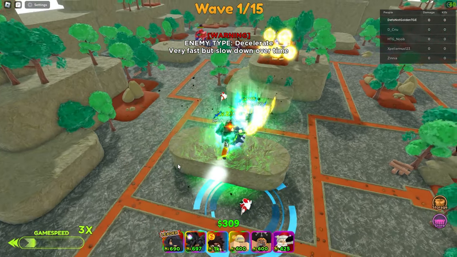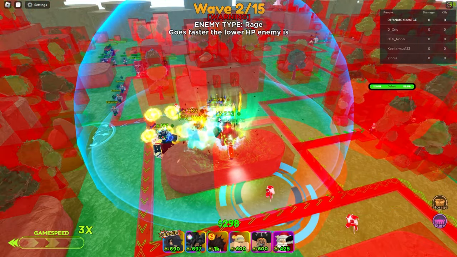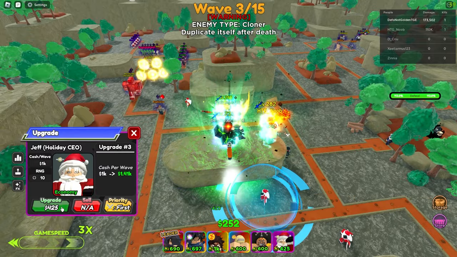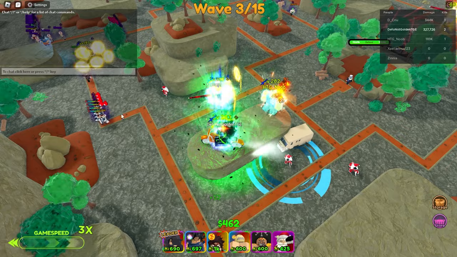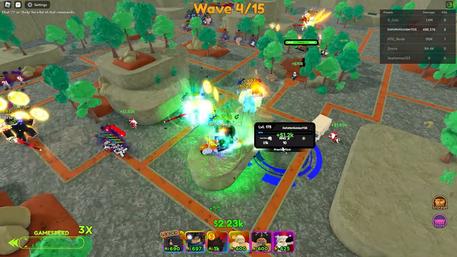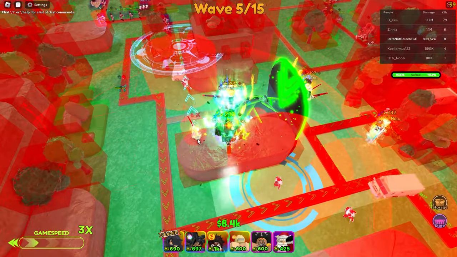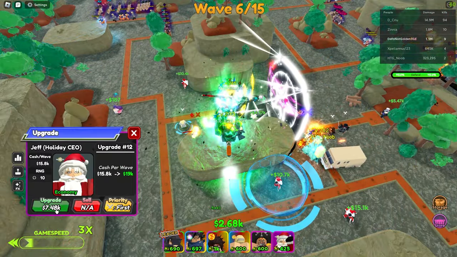Oh, you got elementals. I'm gonna place Umbra right here. I'm gonna place Umbra, get rid of these elementals right off the bat. I'm gonna upgrade my thing again. We got bleed right here. These elementals are not good news, so we're just gonna get rid of them with Umbra right here. Alright, we got rid of all of them, so now I'm gonna place Ymir. I'm gonna focus on upgrading.